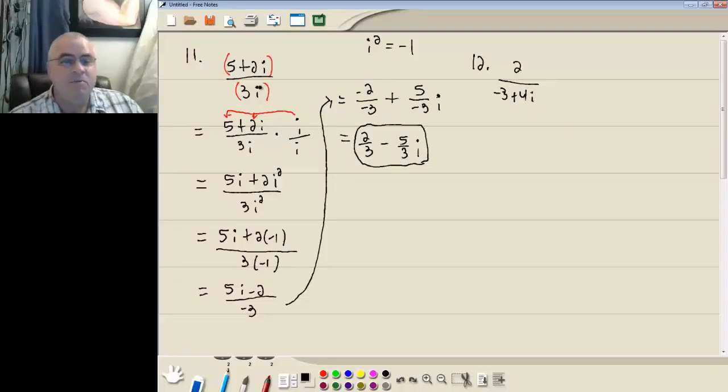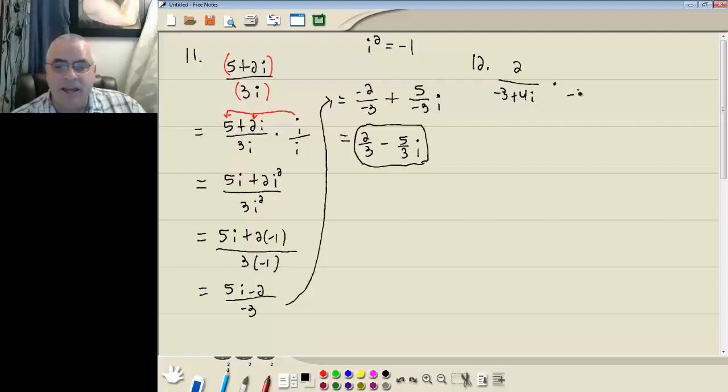Okay. Now this one we had a single item down here. Notice here we have two items. We have a real part and we have an imaginary part. Now, by the way, if you had a single item here being like a real number, like 5, then it's very simple. You just go directly to split them into two separate fractions. So almost always you'll have an i down here. Now, if you have two parts like this, a real part and an imaginary part, what you're going to do is multiply the top and bottom by the conjugate of the bottom.